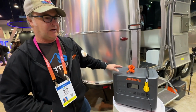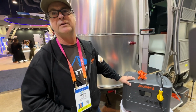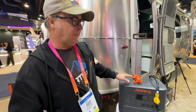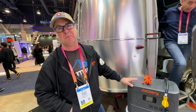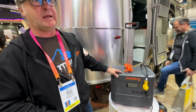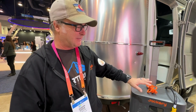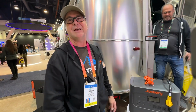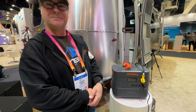Yes. In March when it's released, it'll be $2,800. If you're here at the show, we're offering a 15% off coupon. Also, it'll come out in March with 2 different SKUs, one with 2 of the 200 watt panels or 6 200 watt panels. At this time, it hasn't been released, so I don't know what the pricing is on that. But there's no 50 amp plug yet, so I guess you can convert down. Yeah. Very impressive. Thank you, Joseph. No problem. Thank you.